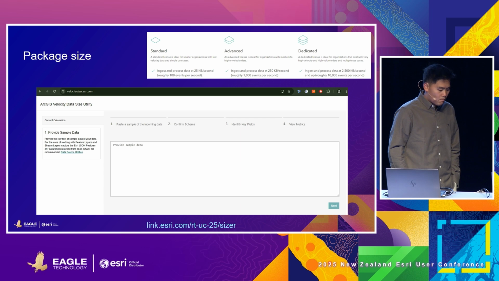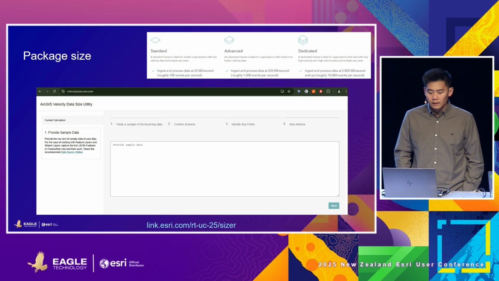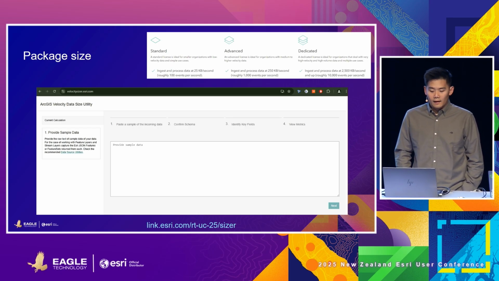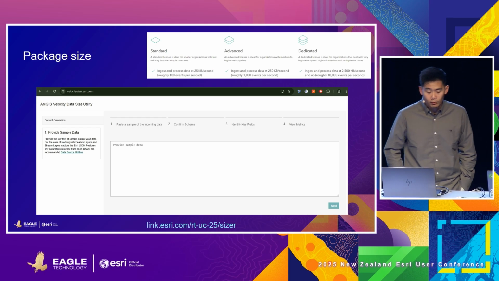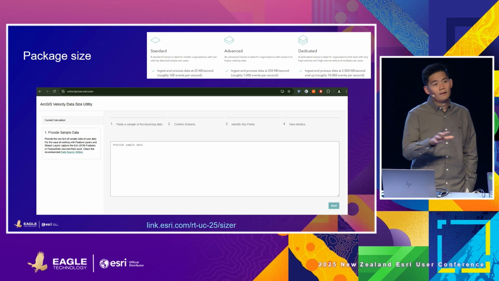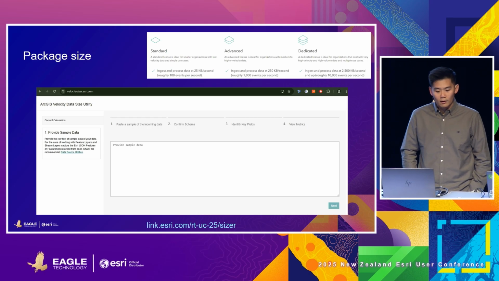One of the main challenges to start thinking about is that for some organizations, it might be tricky to determine the data ingestion rate. The licensing restricts based on how much data you're pulling in per second, and that's the threshold. That's for ArcGIS Online. For Enterprise, it will be different, and the information will be released when the product is out.